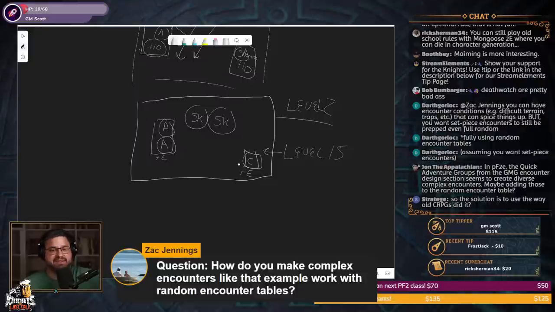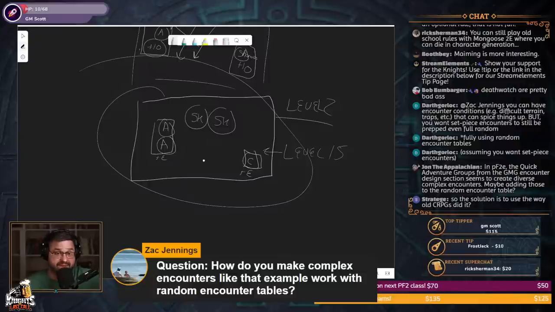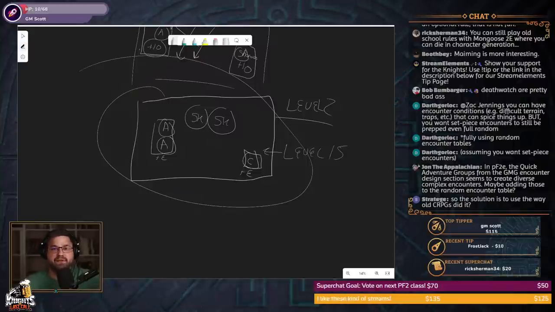The game gives you these abilities to just slot in different monsters as long as they meet that role. And so I could use this template maybe even several times throughout the course of the campaign, and the party would never even know it. I'm just reusing the same template, plugging in different monsters that fill the same role, even though they're higher level.